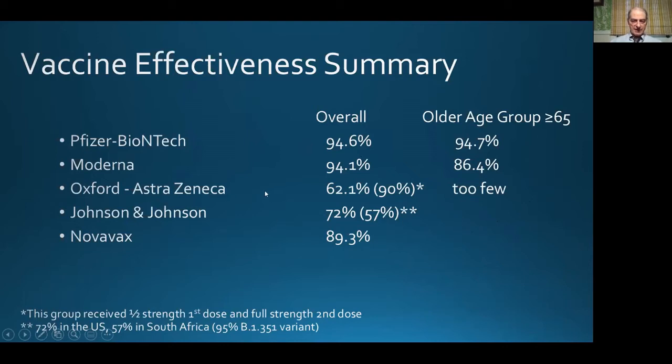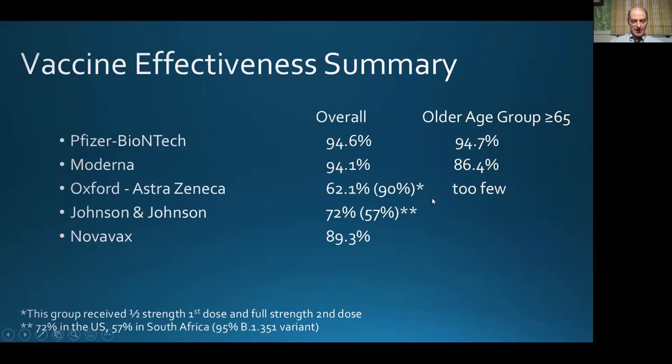The other vaccines that are out there have had variable results. The AstraZeneca overall had a relatively low level of protection, but a lot of that was because they tested it in South Africa, and as I think everybody's aware, the South African variant wasn't as well neutralized, at least in the case of the Johnson & Johnson.